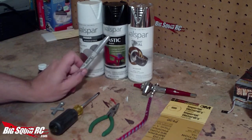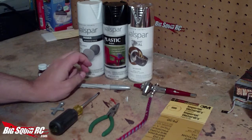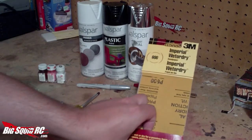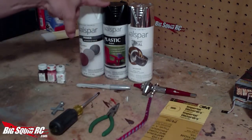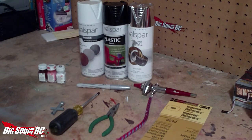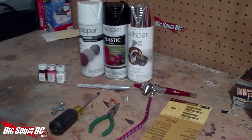Using the Sharpie instead of a small paintbrush is hopefully going to be a little bit easier. Some of the pieces might be a little rough and might have some flashing left on them, so you might want to have some sandpaper. I'm using some 600 grit wet dry sandpaper, and I will also be using this between the coats of the black gloss to smooth out the paint for when I lay down the chrome color. When working with paint, you'll also need your general selection of paint thinners and solvents to clean up rags and what have you.